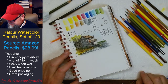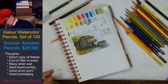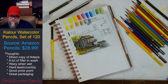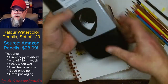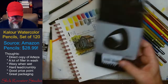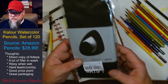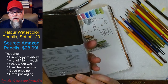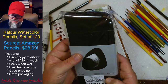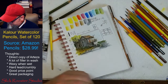We are gonna, what are we gonna do? We're gonna break out the, hey, I found the brush set. It was sitting right there. So this is the set of Artify brushes that I got. I'll do a review on that later, but that's the one with these yellow handles. It's a nice little set, 10 pieces. Got some good sized brushes in there. It doesn't say, but they're pony, or it's a natural hair, real soft natural hair.